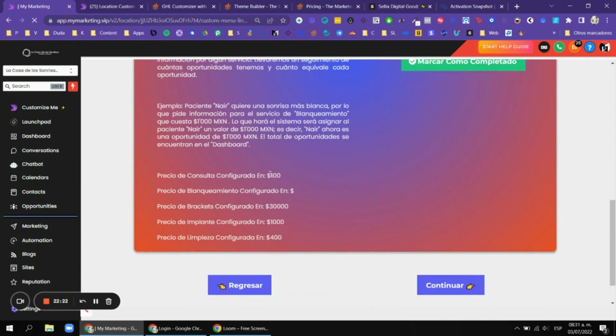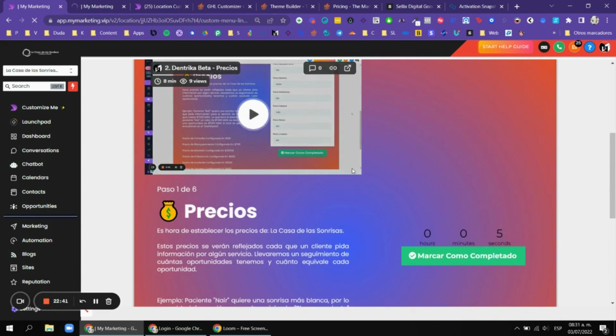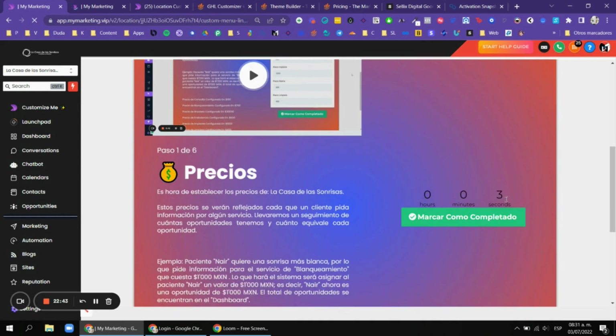value. And as you can see, this says 100. This is actually a custom value. This custom value is in settings. So let me go to settings, and you'll see that this custom value is price of the consultation. And this takes 30 seconds to load because it's the API to load.